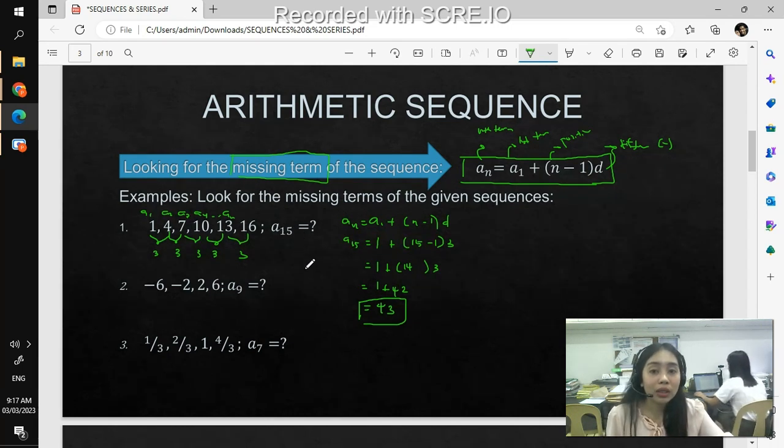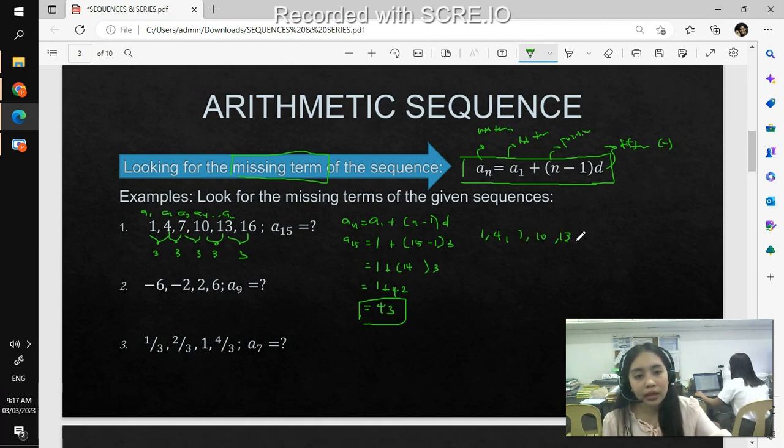But if you want to compute it manually, since you already know what the common difference is, if you are to continue the sequence, all you have to do is add 3 to every term. For example, you have here 1, 4, 7, 10, 13, and 16. So how will we get to the 15th term? We add 3 to every term. So 16 plus 3, that gives us 19, plus 3, that gives us 22, plus another 3, that gives us 25, plus 3, that gives us 28, plus another 3, that gives us 31. Plus another 3, that is 34. This is 37. This is 40.